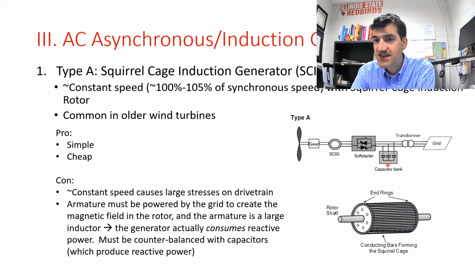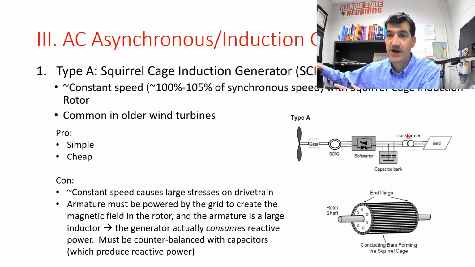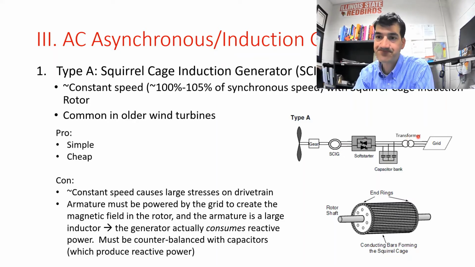We'll talk about this in just a second, why you have to have a capacitor bank, but you do for this type of machine. And then the transformer, we don't talk a whole lot about transformers in this class either, but basically they are designed to increase the voltage. In this case, they are increasing the voltage from whatever voltage you're generating at here, which is somewhere in the neighborhood of 500 to 600 volts usually. And then you are increasing the voltage, usually up to somewhere around 30,000 volts to put it on the collection wires that go into the substation.